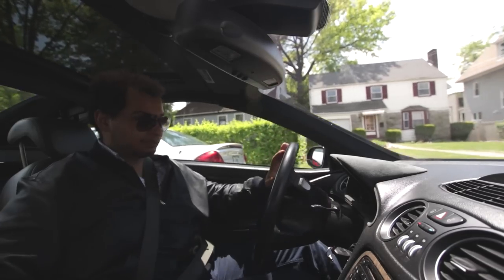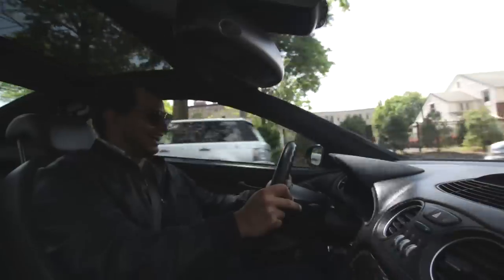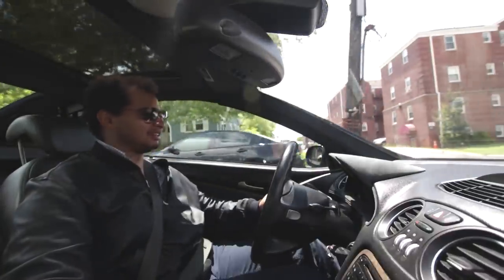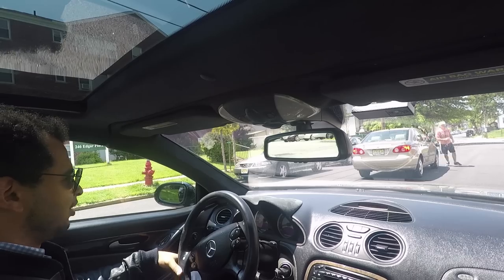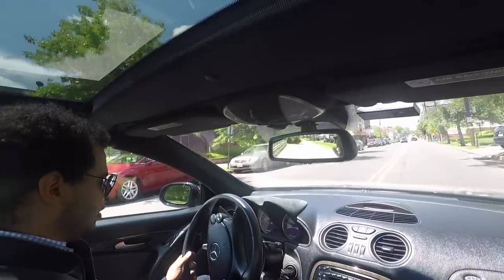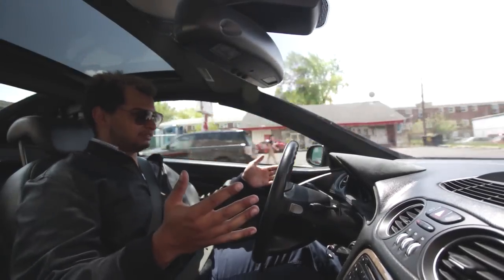All right, put it in drive, lowest suspension setting, and we're off. Oh my God. The throttle response on this thing is absolute insanity. Other than some random clanks and pops from being an older car, it's actually quite civilized. There is a little bit of vibration — I think the engine mounts need to be changed — but it tracks straight-ish.